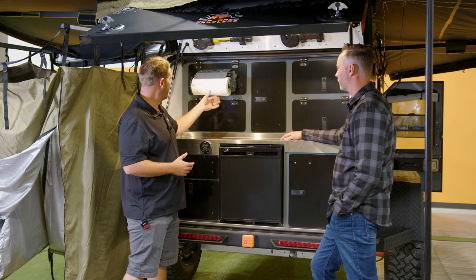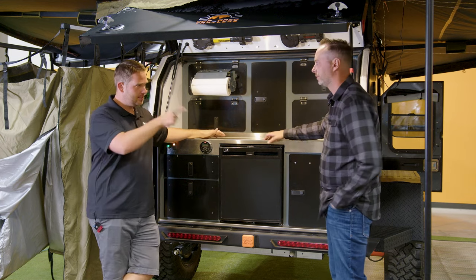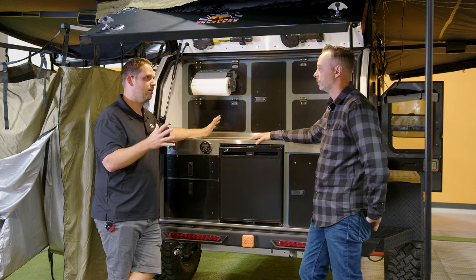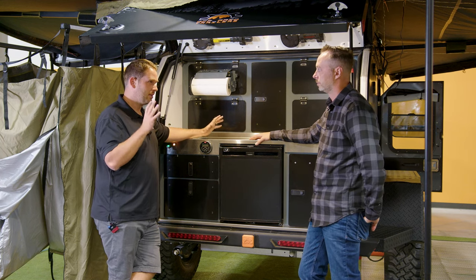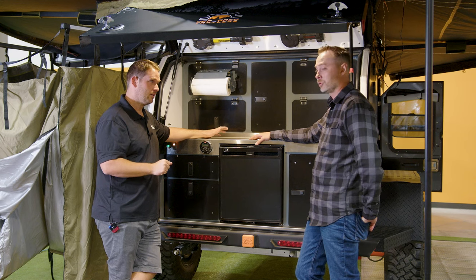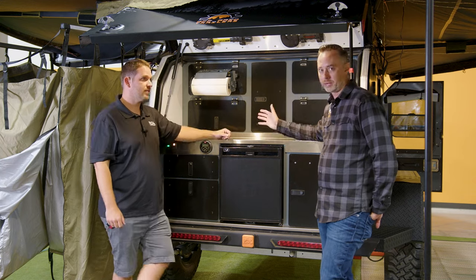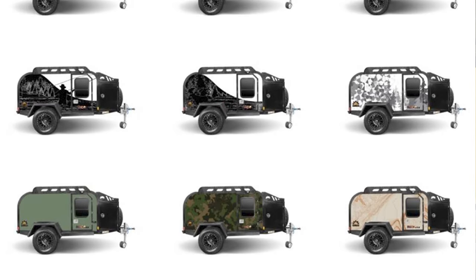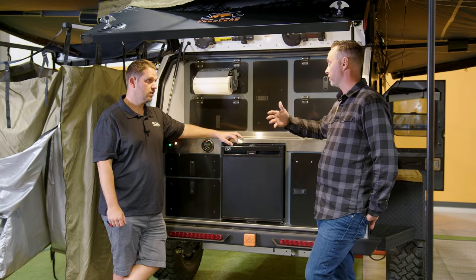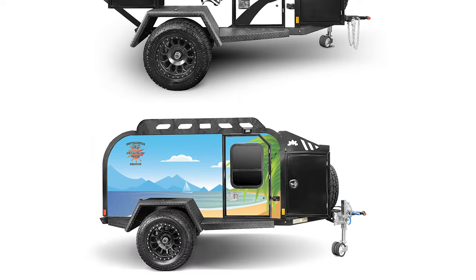There's a pip towel holder here, which is an option, not stock. Most manufacturers in the camping RV world have a take-it-or-leave-it mentality, but you guys are different. We do have our standard features, but we have a ton of options to customize and make it your own, even down to the wrap — you can choose from 23 different options, or use a custom option if you have something sentimental. Our graphic designer will lay it out for you, so there's lots of different things you can do.